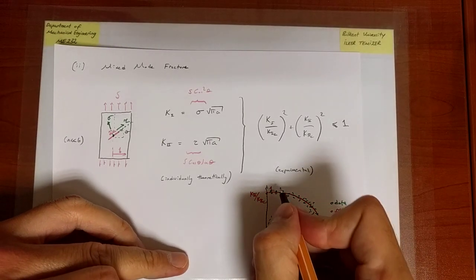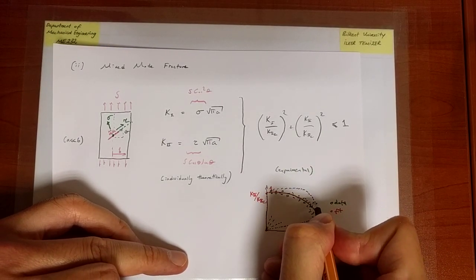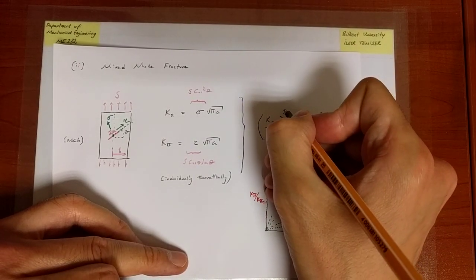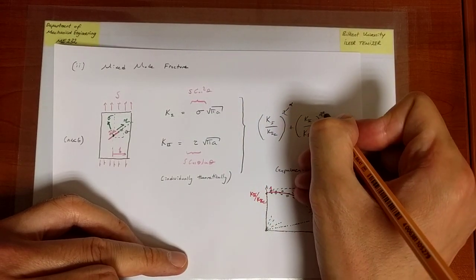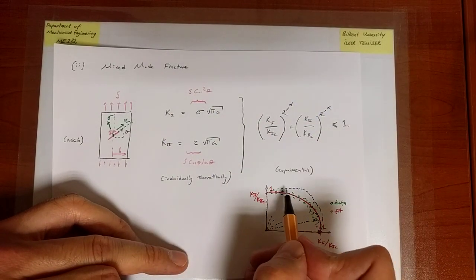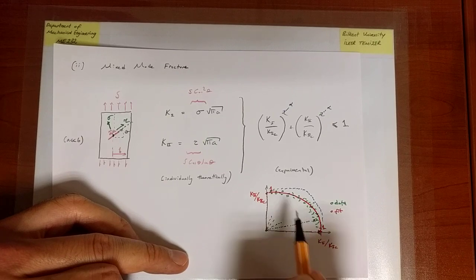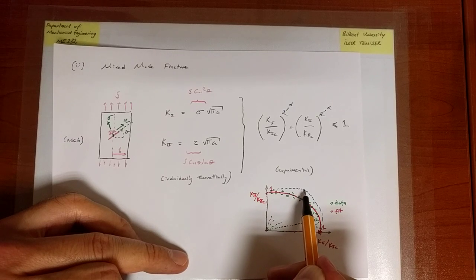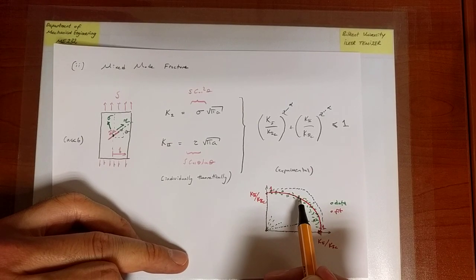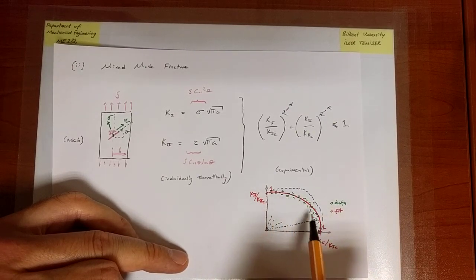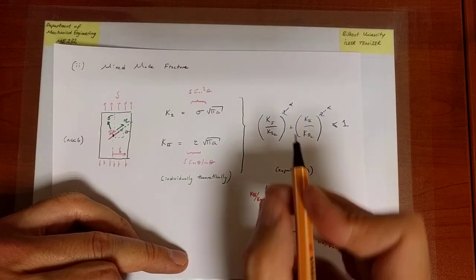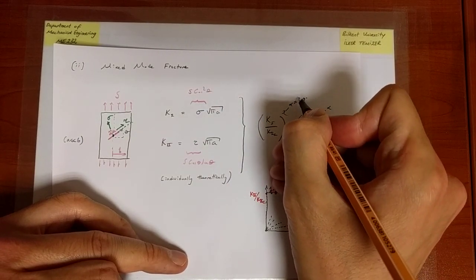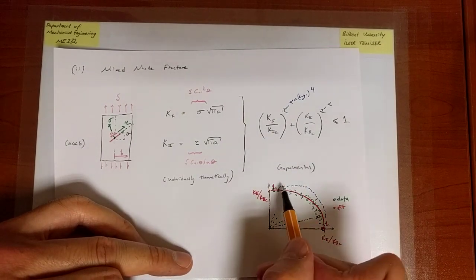If the experimental data is like that, perhaps I would like to do something different. Perhaps instead of 2, I would like to use an exponent alpha, the same for both of them, and choose a value that is able to replicate this line better. If you choose a higher value instead of an exponent 2, you will see that this line will approach that line. You can try plotting x to the alpha plus y to the alpha equals 1, replacing x squared plus y squared. As you increase the value of alpha, the line that you draw will move outwards. For instance, you can choose it to be 4, but I don't know if that's a good idea. It depends on the data.